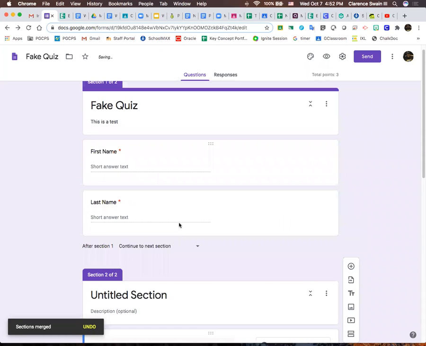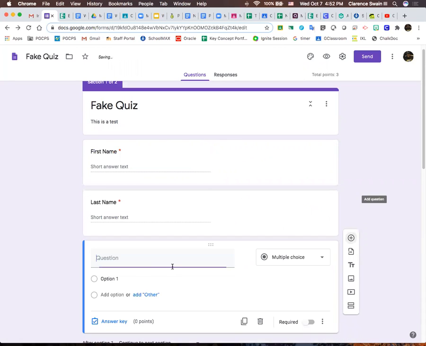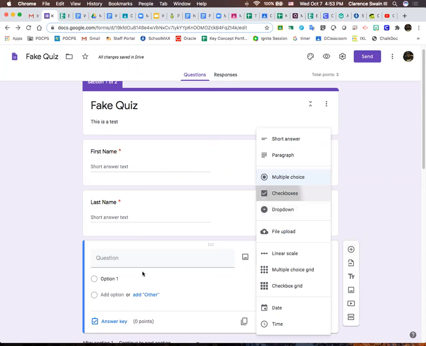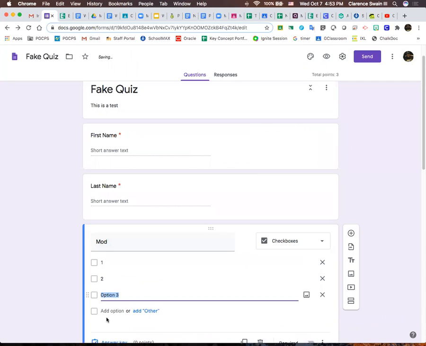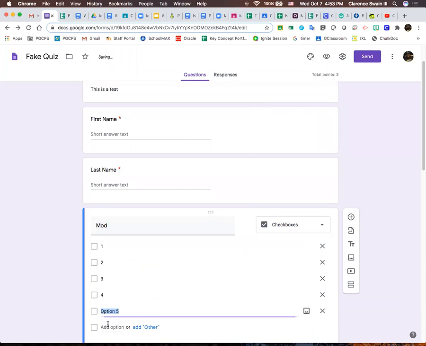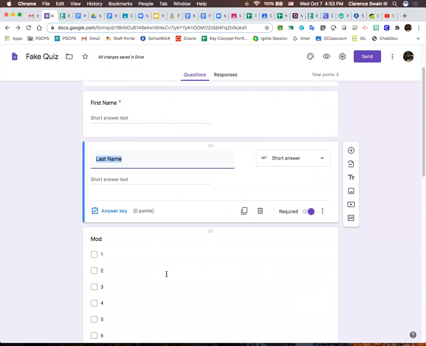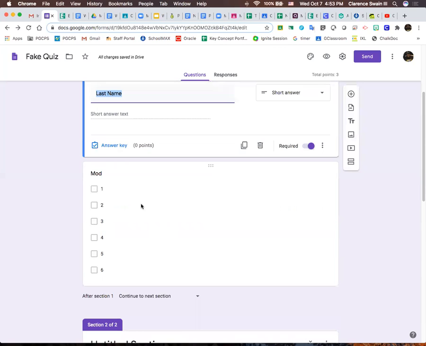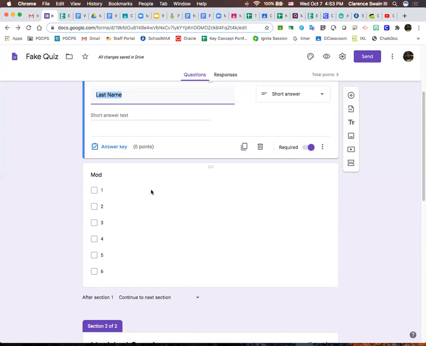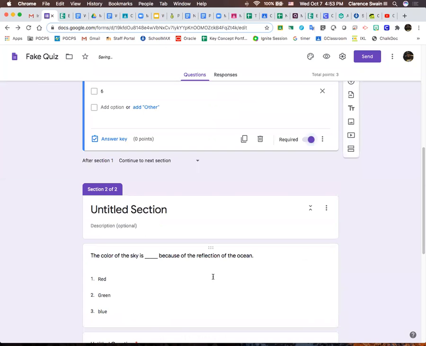So I had a couple of questions with just adding another. Yes, you can definitely add another section. And some people use periods. Some people in Prince George's County, we have what are called mods. Same thing as periods. You can make a drop-down box for the students to choose what their mod is. And that's also another section. So when somebody actually answers the test and the spreadsheet begins to get made, you will have this as another way to sort the students. And again, you would just want to make that required.